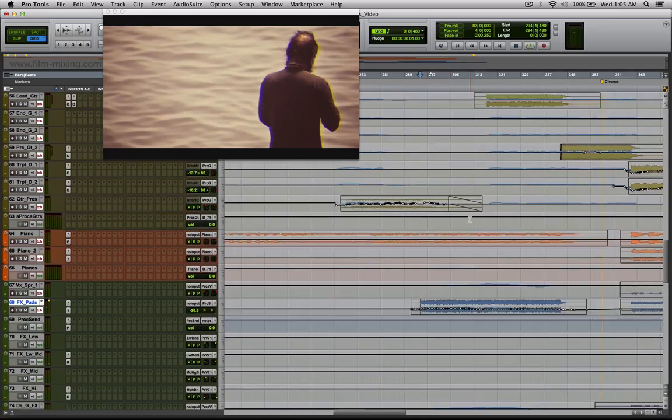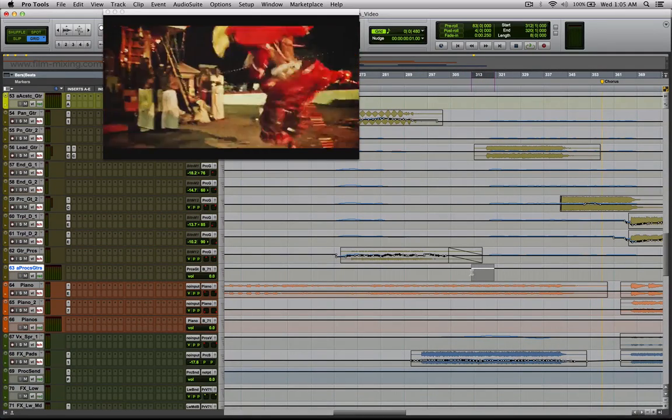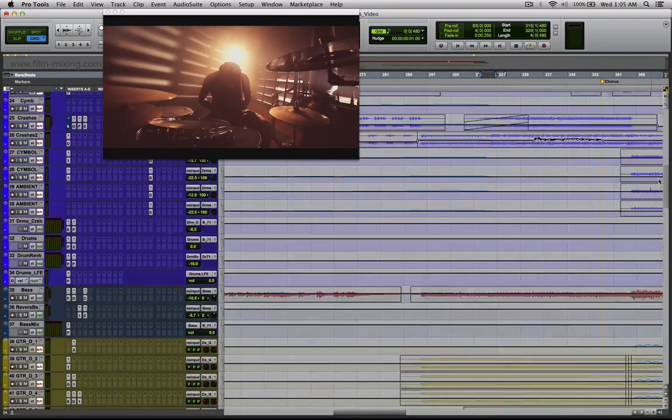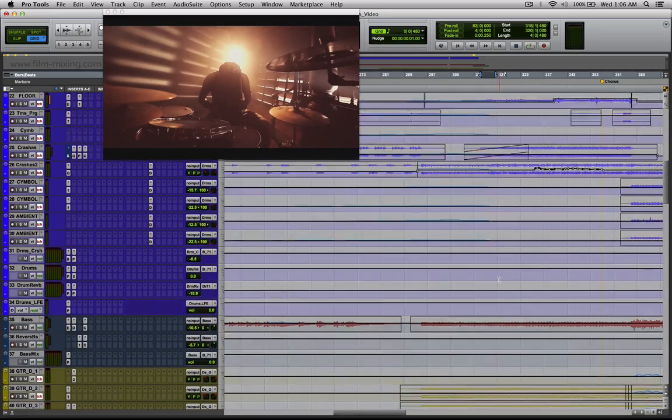Over here, what's also happening is you have a shot of the drummer coming in with his double kick and his snare that he's actually hitting quite hard. Along with that, you also have the lead guitars being played.